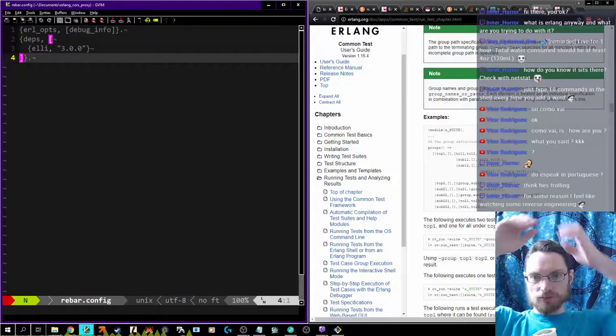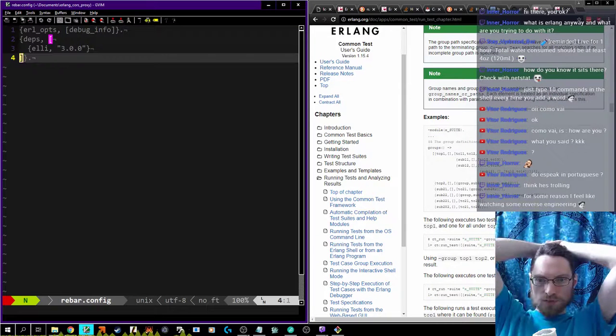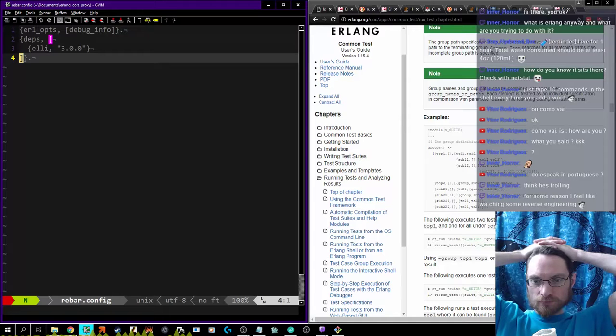Example, module, groups, top 1, top 2, sub.